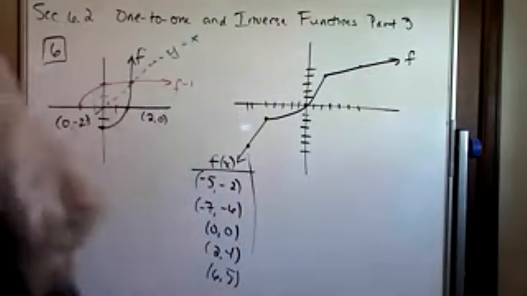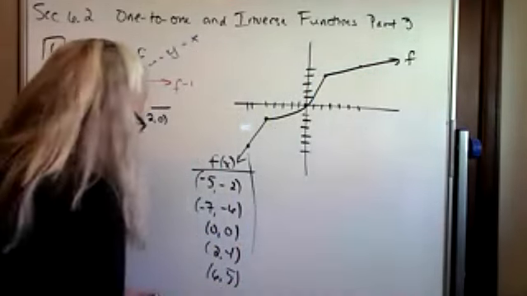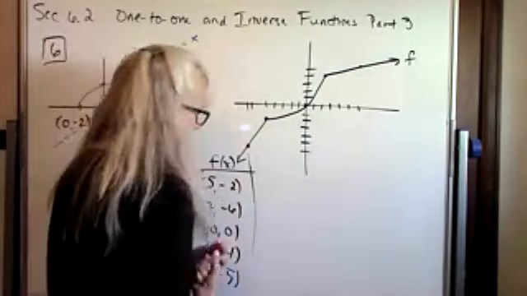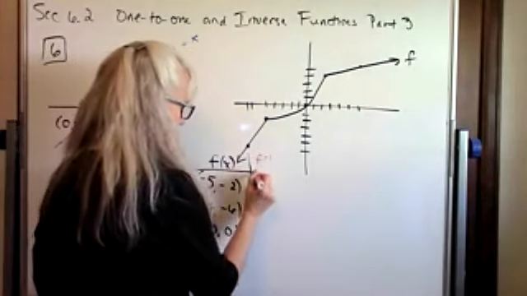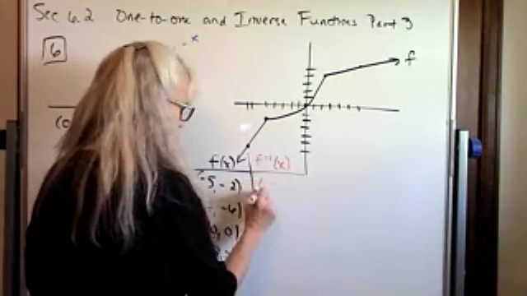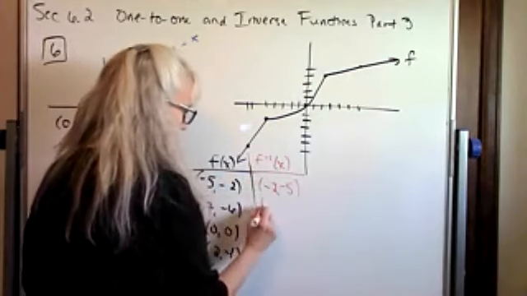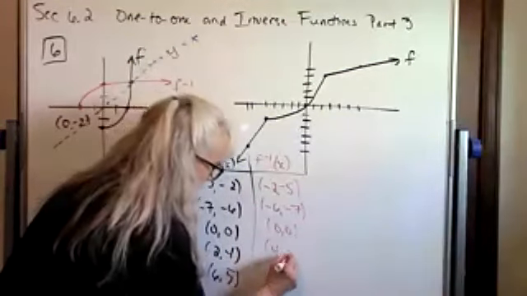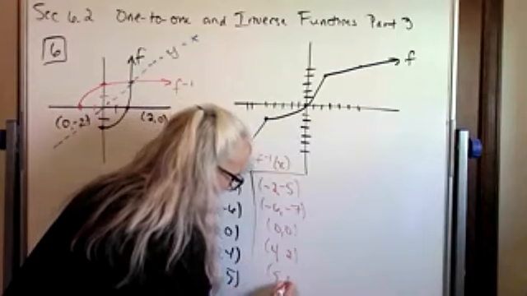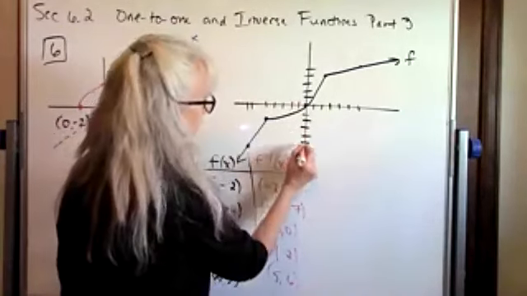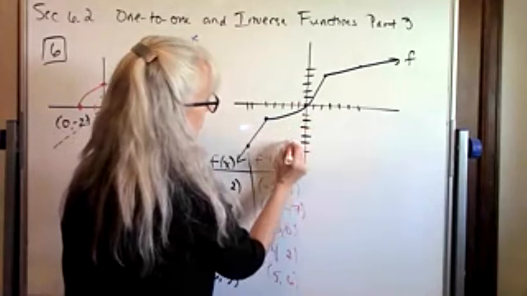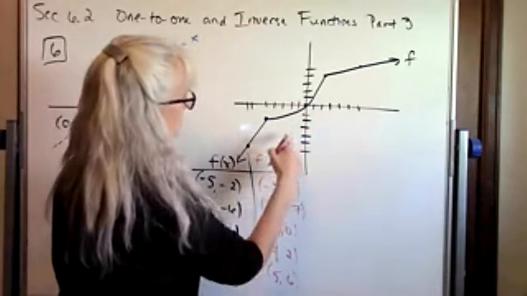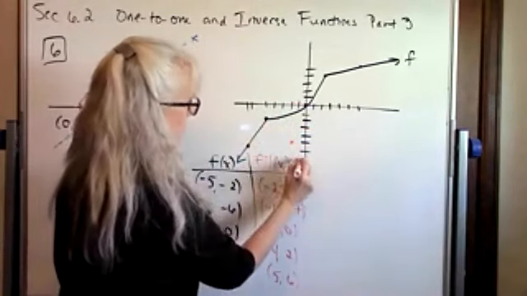Okay, so to graph the inverse, all we need to do is take every set of x and y on a point and switch their x's and their y's. So for our inverse function, our first point is going to be at (-2, -5). We'll have another point at (-6, -7). The origin is fine. (4, 2). And then finally (5, 6). Okay, so (-2, -5) is going to be down here, right there. I have (-6, -7). So (-6, -7) is going to be down here.